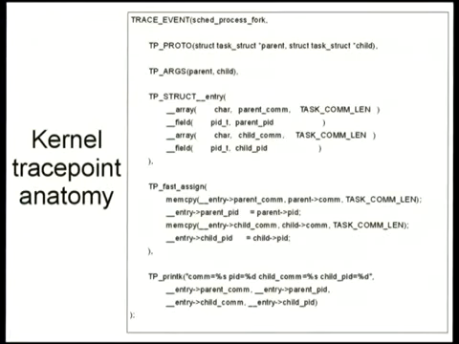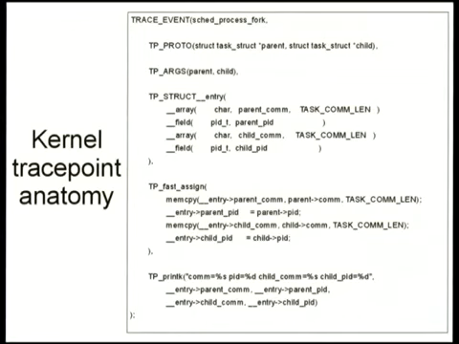For those of you who haven't had a look at what a trace point is, that's a kernel trace point. It's the sched_process_fork trace point. So every time you fork on the kernel, this trace point gets called if it's activated. So when you define a trace point, if you ever want to add another one to some specific part of the kernel, all you have to do is write a small structure like that.